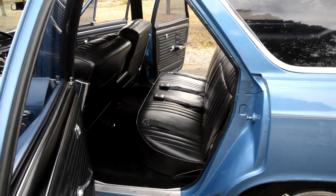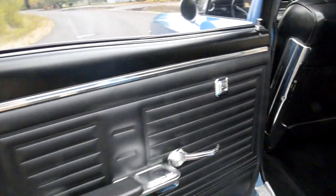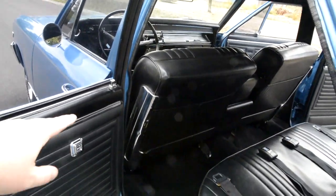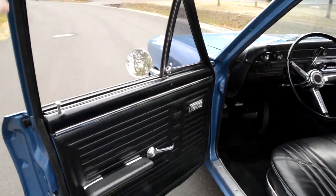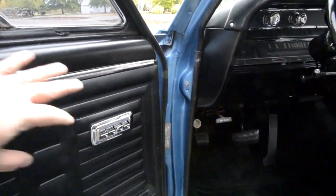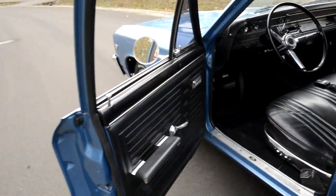You can see the seat here. You can see the jamb is in great shape. No rust. And all the windows do work. They're power windows. Like I was mentioning earlier, when I was driving, this switch here does the driver. These three switches aren't working, so you just have to do them individually.